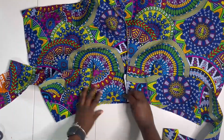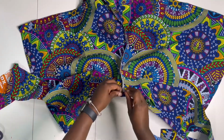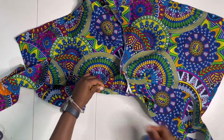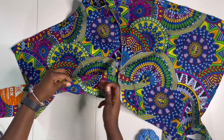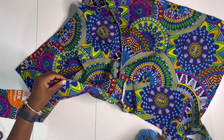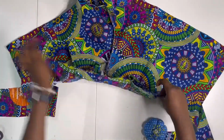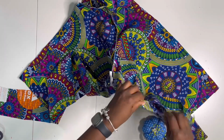Now you want to go ahead and align the strip so that the midpoint, or the notch part, matches with the notch part of your back short piece. As you can see, you want to make sure the right side of the strip is against the wrong side of the short. So essentially, you're placing the right side of the strips on the wrong side of the short, and then you want to pin it in place starting from the notch or center all the way to the ends.